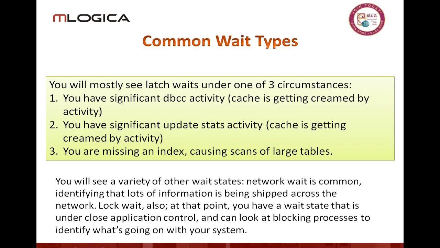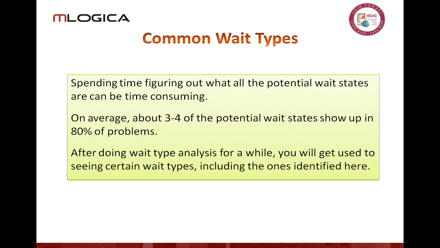So things like latch waits, if you see a lot of latch waits, there are some things that you may identify. There may be a lot of DBCCs, update stats. If you're not running this overnight, chances are, though, that when you see latch waits, you find that you're missing an index. So lots of different types of things that you might see. You do need to do a little bit of correlation and understand what these things are. But as database geeks, we like doing this sort of stuff.